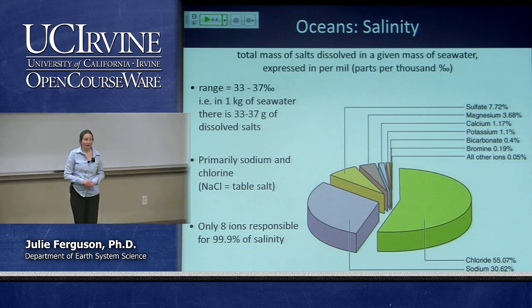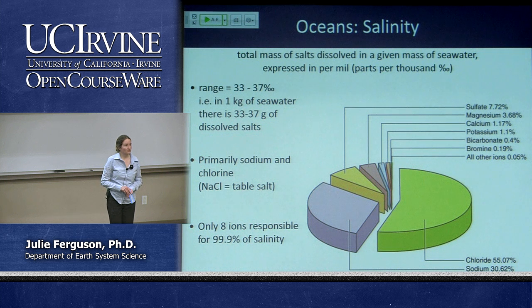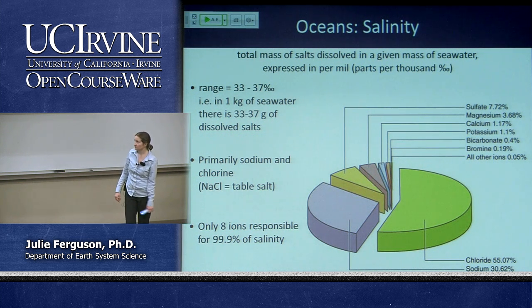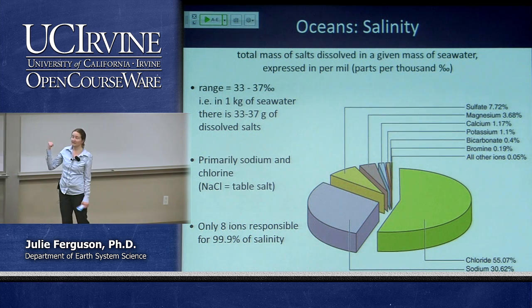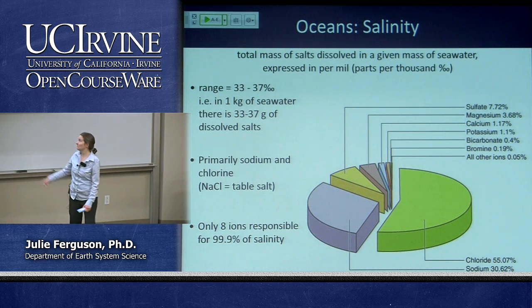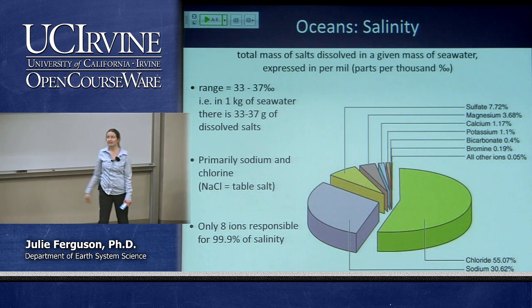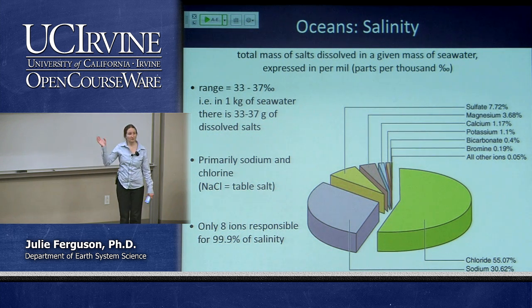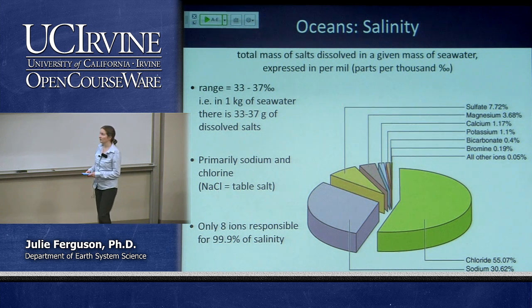And so what that means is that in 1 kilogram of seawater, we have something like 33 to 37 grams of salt. So if you went down to the beach at Newport Beach and you collected a kilogram of seawater and you took it back to your apartment and you very patiently let it evaporate through time, at the end you'd have 33 or so, 34 grams of salt left over. And primarily, that's mainly made up of sodium and chloride. Sodium chloride, table salt. Those are really the main ions that are dissolved in seawater. And then there's a few other things in there like sulfate, magnesium, calcium, potassium, bicarbonate, those sorts of things. Okay? That's what makes up our ocean salinity.